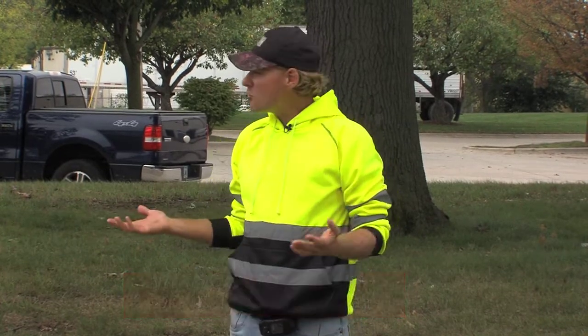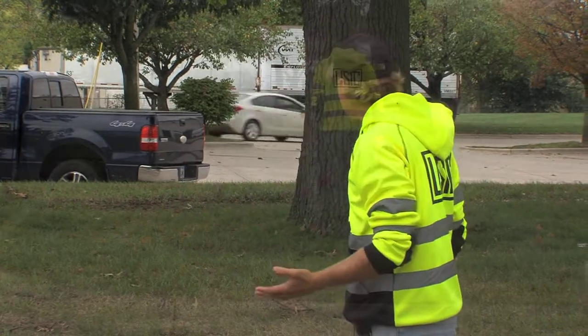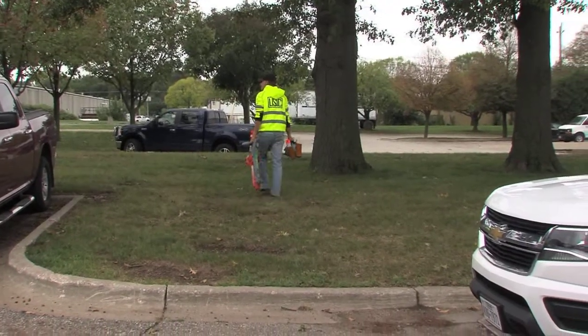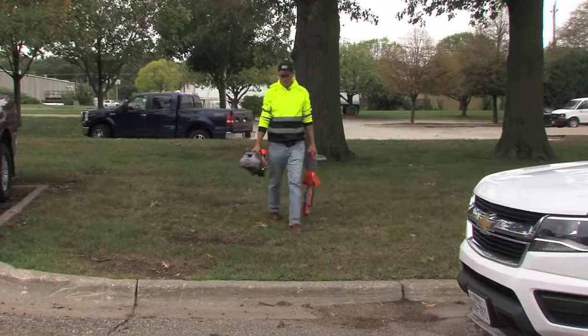So this is a common occurrence. I arrive to a ticket. In this case, it's for a cable drop. And there's no cable on the ground. I look around and it's confusing. I don't see any white lining. The ticket has to be clear to me. I can't express how important it is.